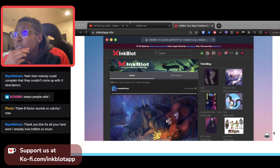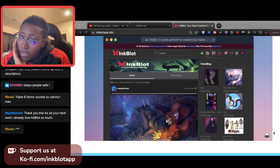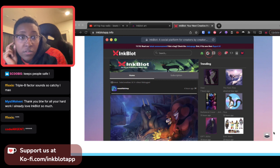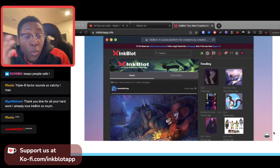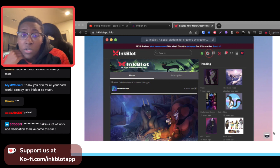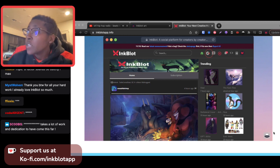But yes, this suggestion for the preset list and suggested warnings is a great idea. It's something we mentioned doing at the accessibility live stream. I wouldn't see an issue with having one for the NSFW, the gore, and the creator spoilers, just to give people an idea of what we're looking for with these filters when you apply these content warnings. It's something we can pretty much do right away, and I hope it would help out a lot. Let me see, I think we got one more just now.